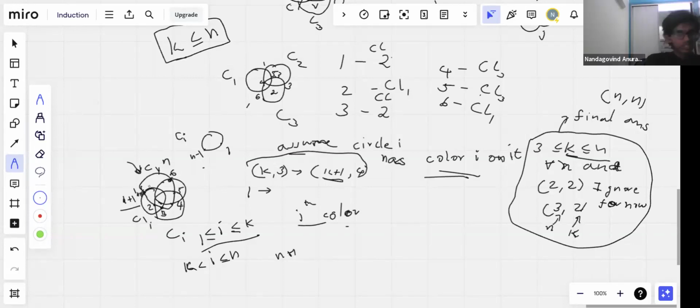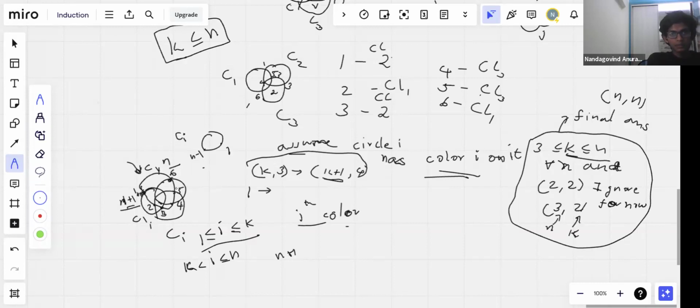So that means I have to ensure that I claim I can have k plus 1, n plus 1, and the n plus 1th circle also has color n plus 1 on it. What I do for that is I add my n plus 1th circle. That's going to intersect each of these other n circles at 2 points. The first intersection point with each of those old circles, I color n plus 1. So the n plus 1 circle has n plus 1 on it.